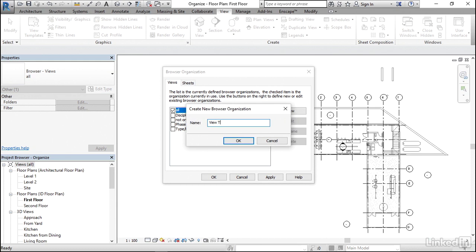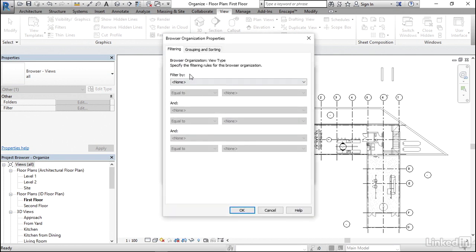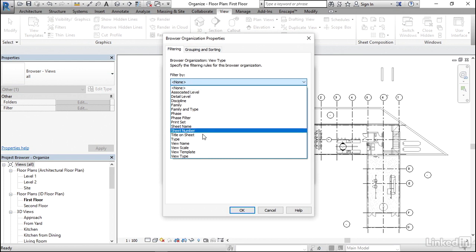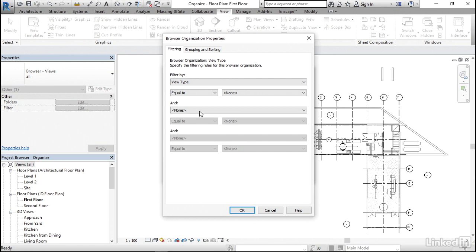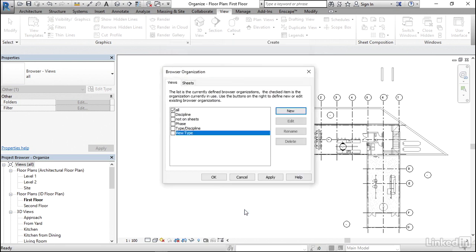I'll name it View Type. Now this could be any name that you want, just give it a name that you'll recognize. Click on OK. Filter by, then select View Type on the pull-down list. We want it to be equal to ID. Click on OK.